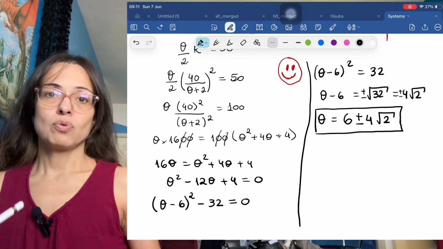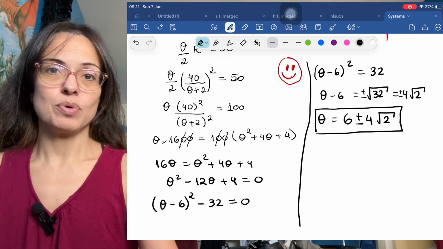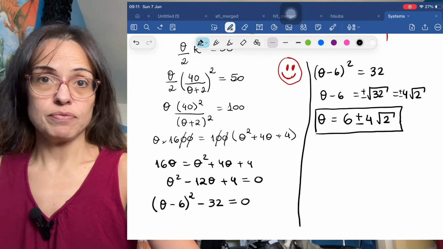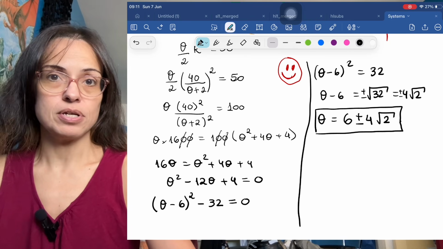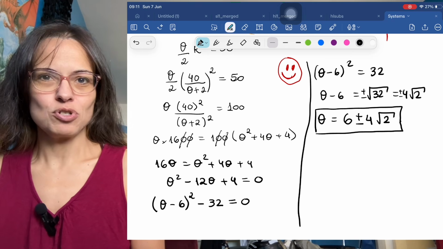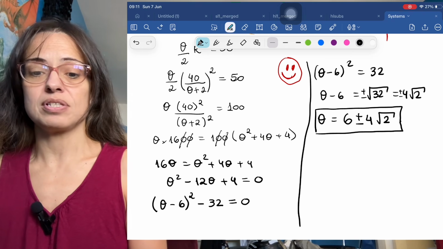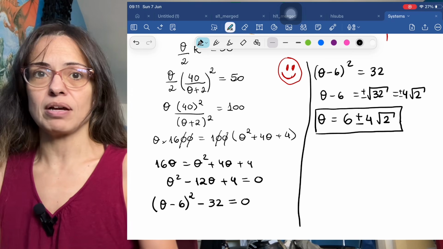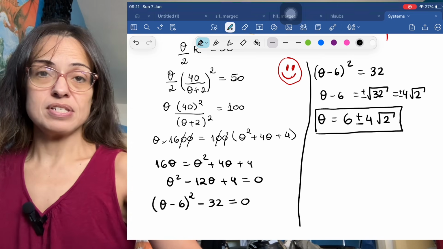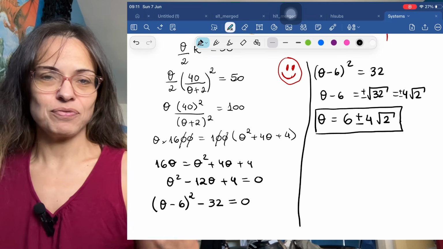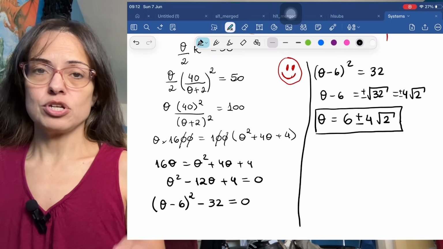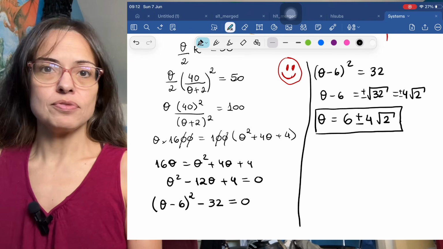And here's the thing. Quadratic equations make us happy when we find them because we know how to solve them. But quadratic equations also tend to have two different solutions, like what just happened here. And problems such as this one tend not to have two options for the solution. Usually when the question wants there to be multiple possibilities, he says something like find the values. He uses a word in the plural or something like that, which in this case he very much did not. He said find the value of theta, so there should be only one. So we had our quadratic equation, we solved it. Now here are the two solutions.